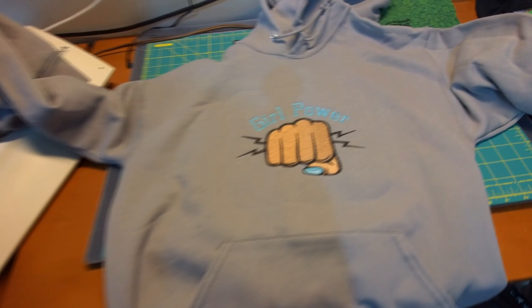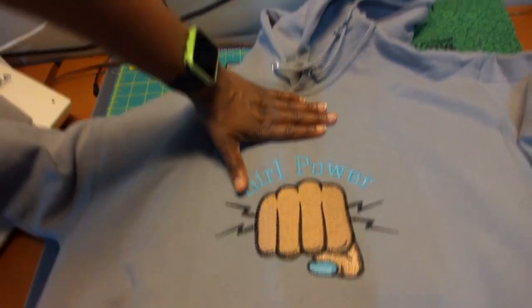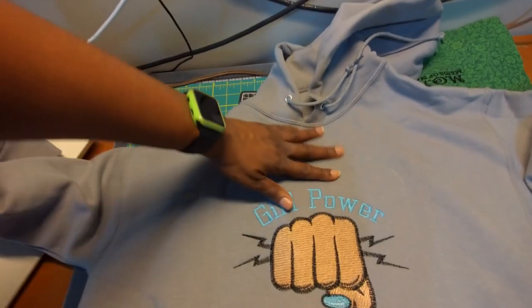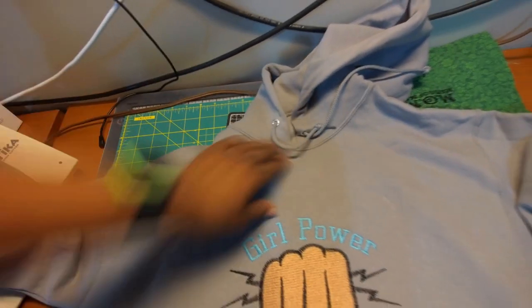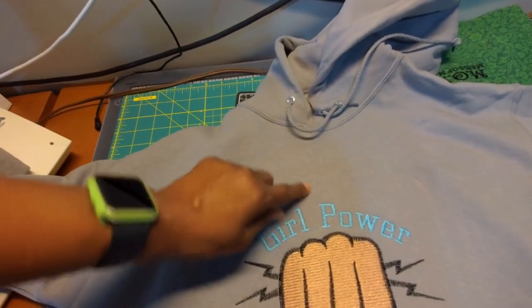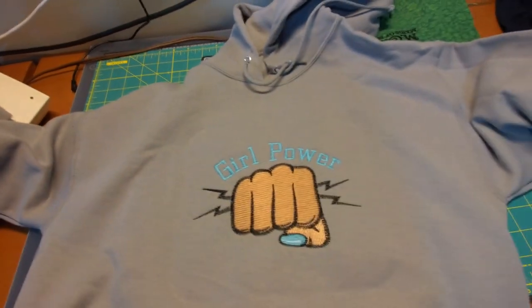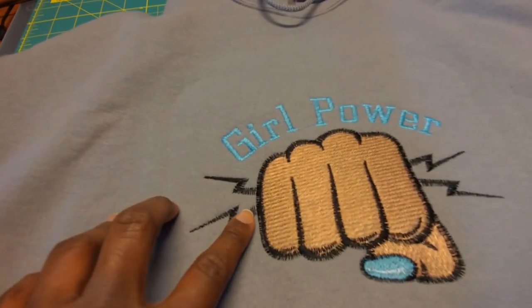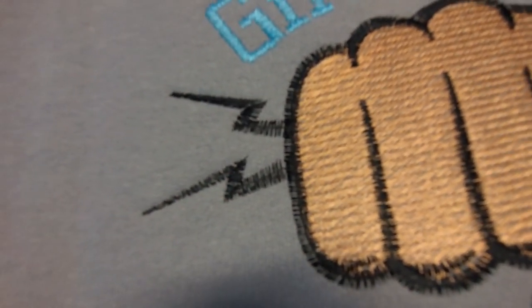Alright, so as y'all see right here, it is further down than I normally would like it. I probably needed to hoop like this part into it because I was really close. If y'all can see the hoop marks, I was kind of close to the hoop right there, but that's what it's looking like. One of the things I didn't like right here, I don't know if y'all can tell on the video, is how thin that is.